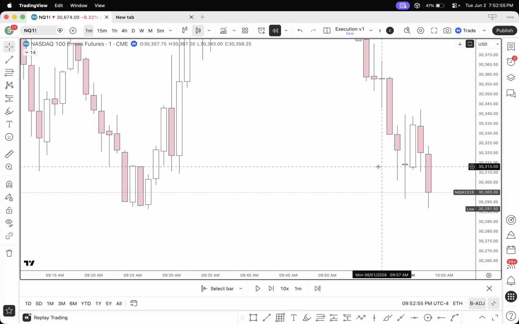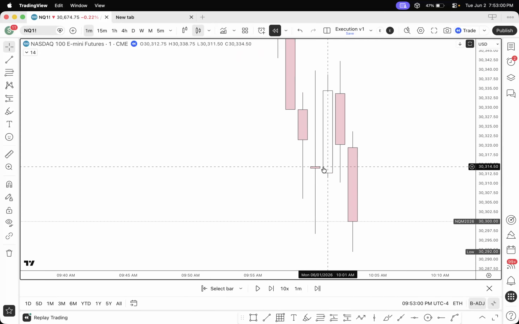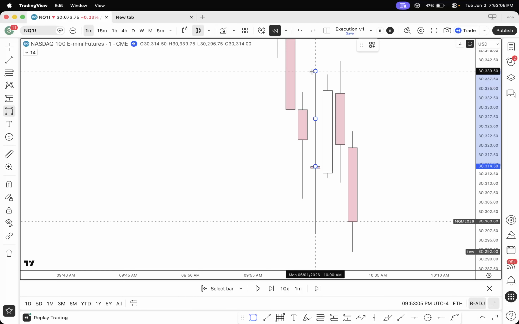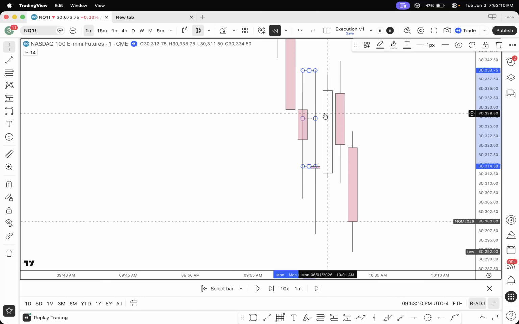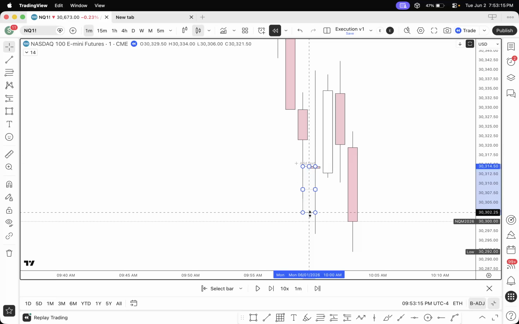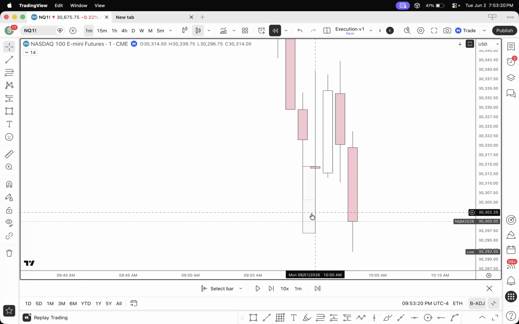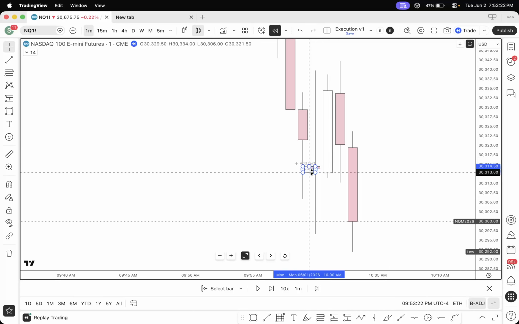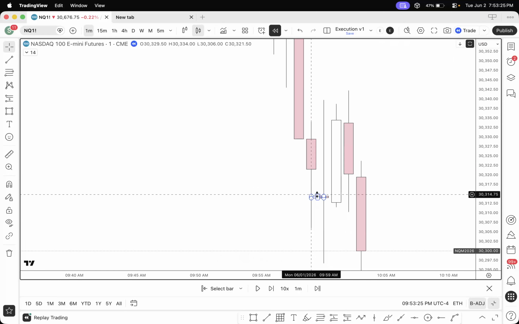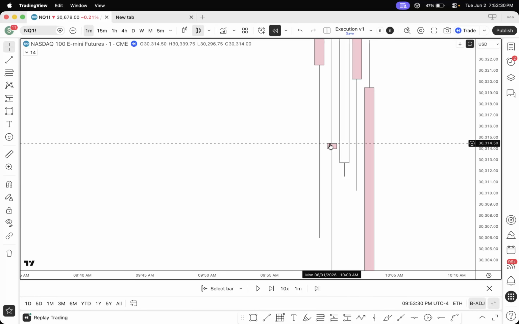Usually if you see this, it means there's indecision in the market, right? Because basically what happens is that this candle right here, at one point, it opened right here, right? Then it used to be a full white candle. It used to be a bullish candle right here, okay? So it used to kind of look something like this candle. But then, throughout the minute, it kind of fluctuated and then it went down as well. So it used to look like a bearish candle. It used to be pink, right? And then it eventually closed a little bit lower than the open, right? So the close is still lower than the open. So open is here and the close is here, right?